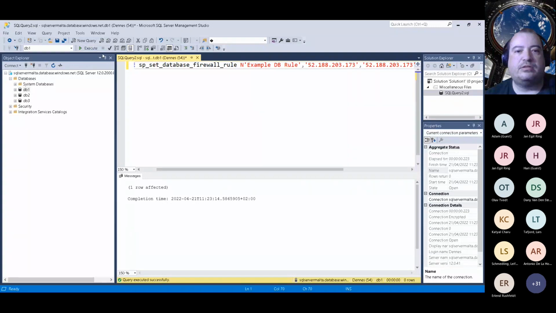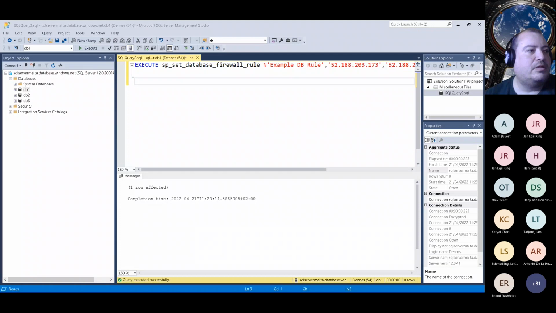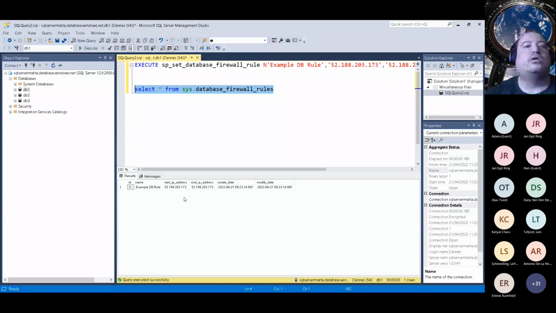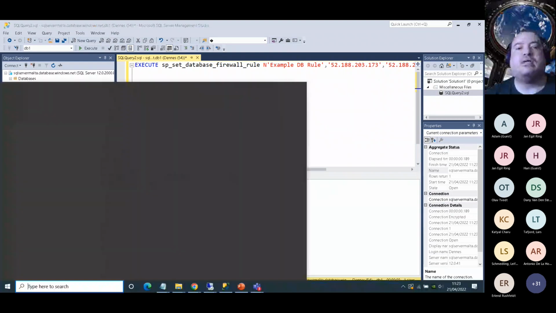The firewall rule is created inside the database. And I can query the firewall rules. Let's take a look at the database firewall rules, and I see this rule created inside the database. Okay, so this rule is inside the database.